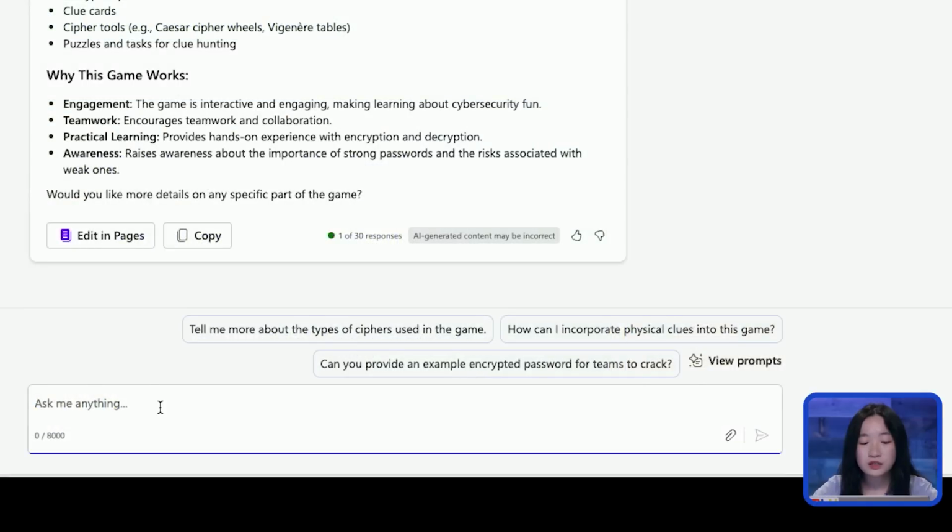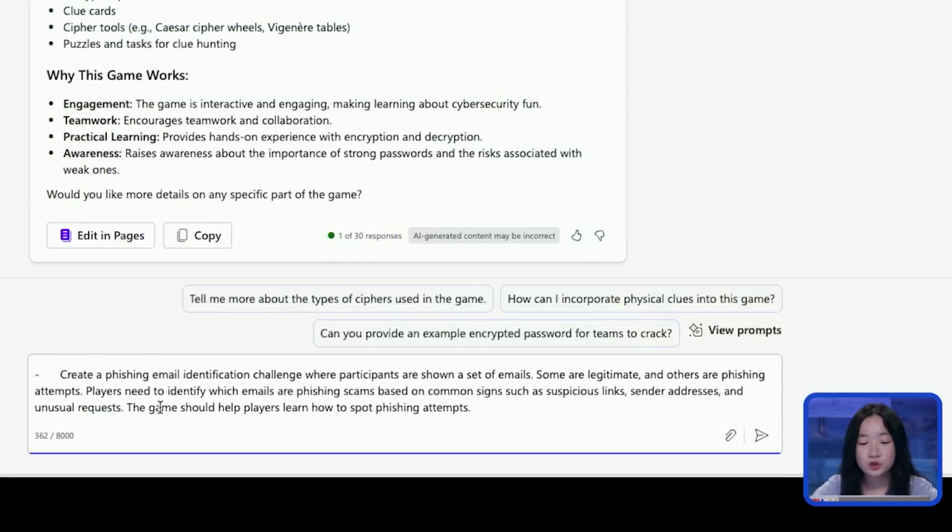So here we could give a prompt to Copilot to create a phishing email identification challenge where participants are shown a set of emails, some legitimate and others phishing attempts. Players need to identify which emails are phishing scams based on common signs such as suspicious links, sender addresses, as well as unusual requests. The game should help players learn how to spot phishing attempts.